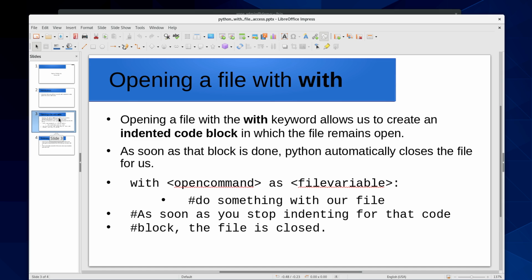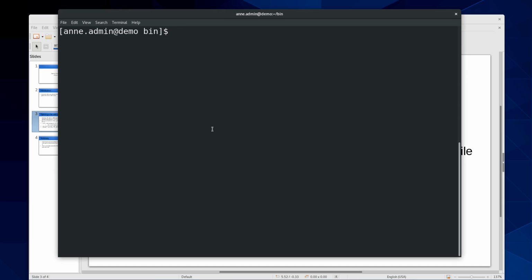Using this with keyword, we specify the variable name, and we use an indented block of code, and in that indented block, the file is open using the mode that we picked, and we can do whatever it is that we were going to do with that file. But as soon as we stop indenting, Python will automatically close that file for us. So it saves us from having to worry about and remember having to do that.